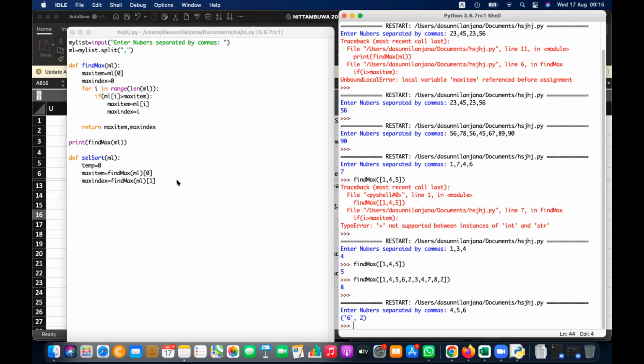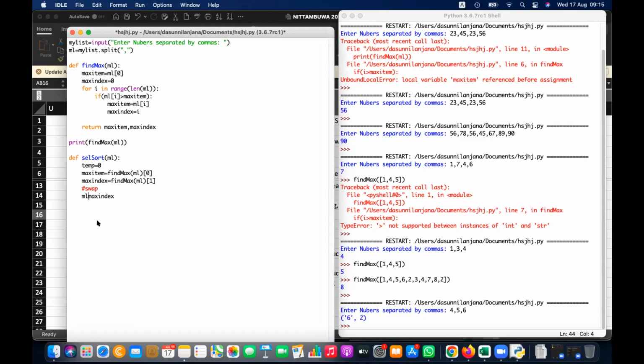Now you need the swap. Okay, so let's comment swap. How to swap? You know it. So max index is where the item was found.